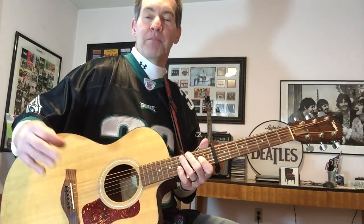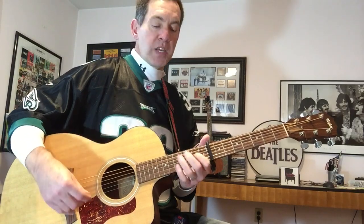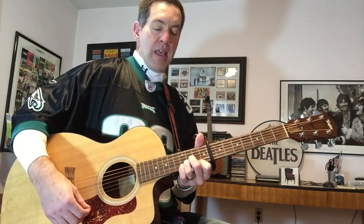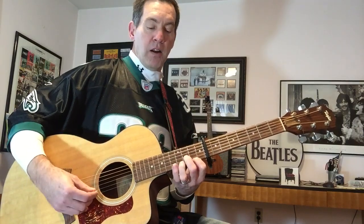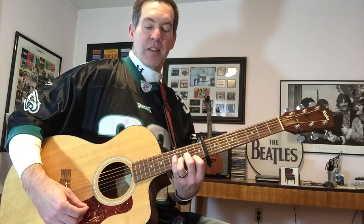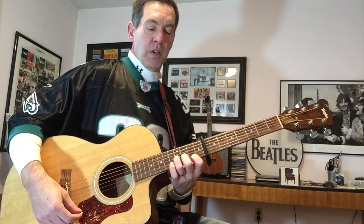Part 3 of the song is the kind of interlude. This is all going to be in a D. You keep the 4th string, the D note, open, and there are 3 chords. The first chord is a D chord. The second chord is some kind of augmented chord. What I'm doing is on the 1st string, 2nd fret, and on the 2nd and 3rd strings, the 3rd fret. I'm playing that as a triad with the D. Then the 3rd chord is a B minor triad, also with the D open, so a B minor over D.